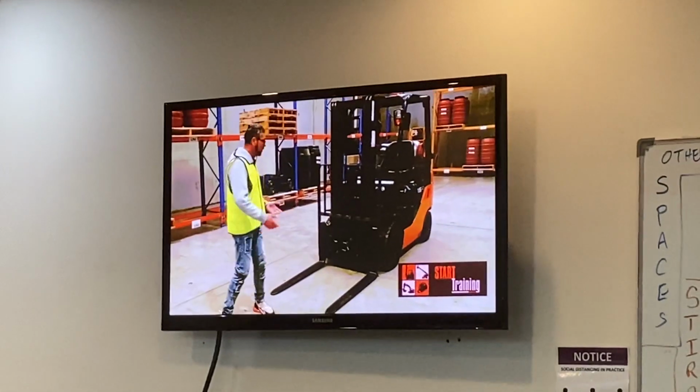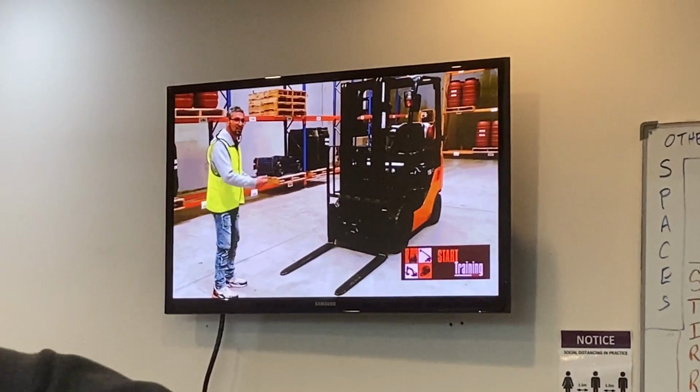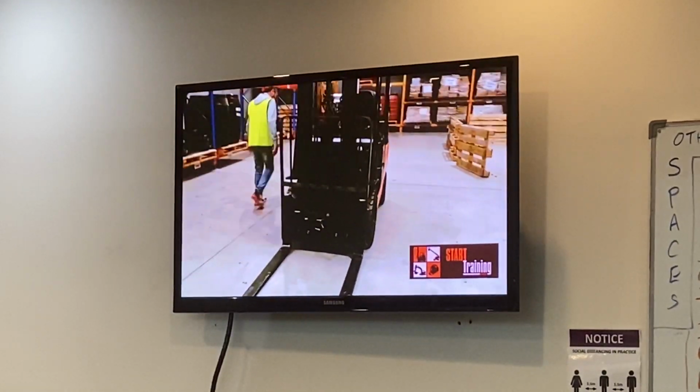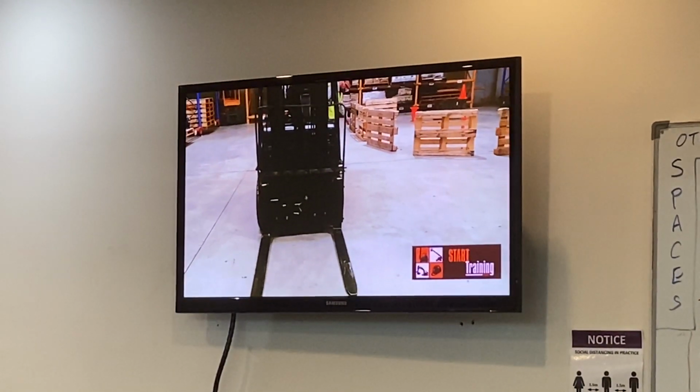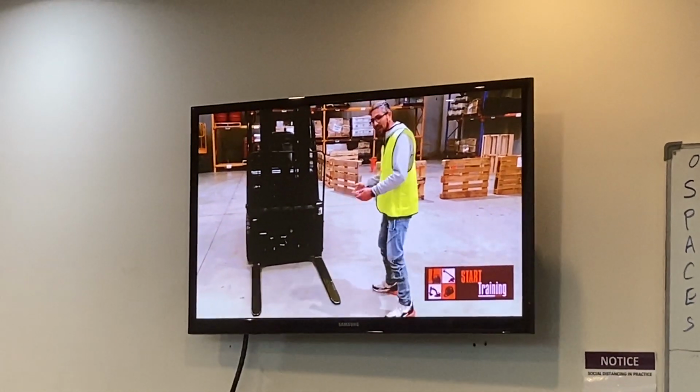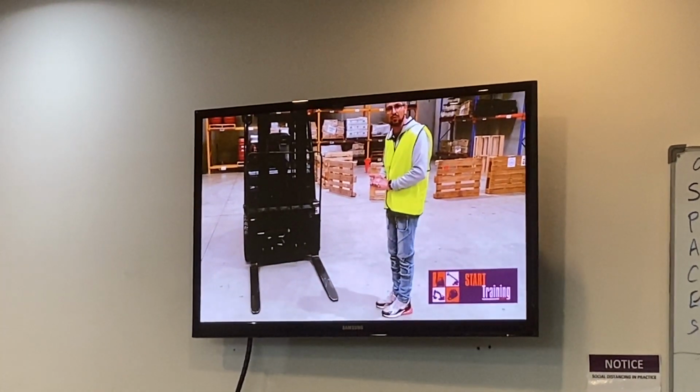Okay, so first of all, we're going to check around the machine. We're going to see if there's any leaks coming out from the machine. I'm happy there are no leaks. Then we can get in and we can start checking all the components.